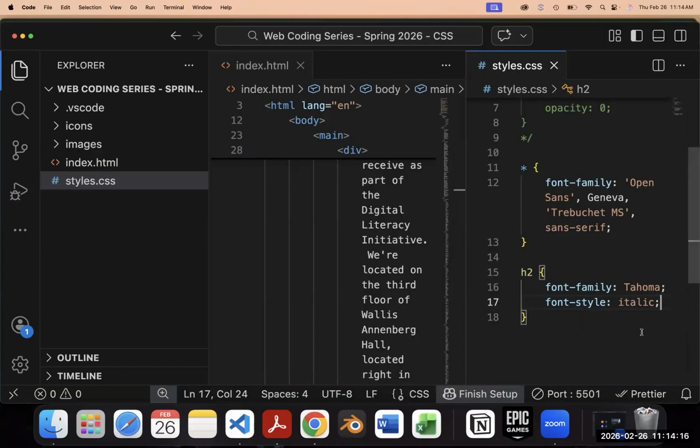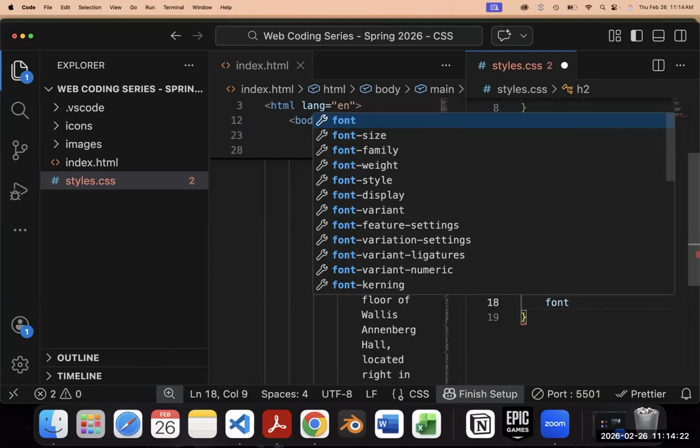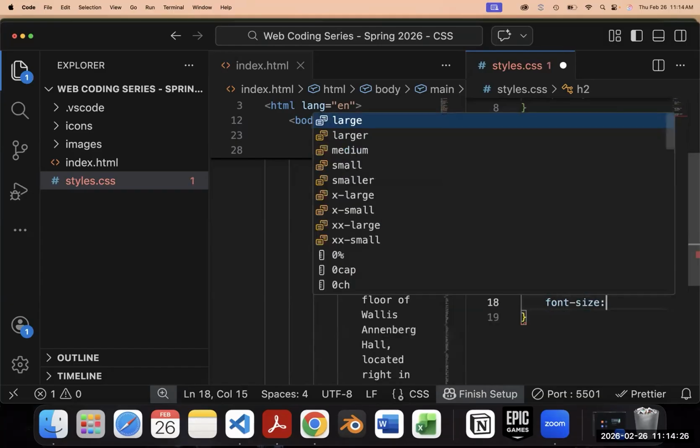The next one that I'm going to show you is going to be our font size. So font hyphen size. And you do get a bunch of options for this one. So there are keywords: large, larger, medium, small, smaller, extra large, extra small, all of this stuff. Very ambiguous.